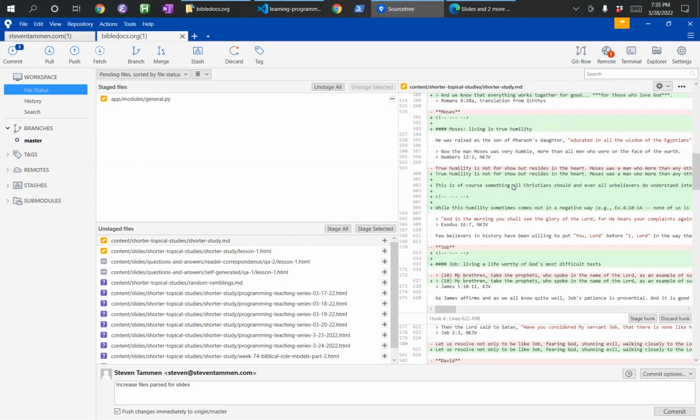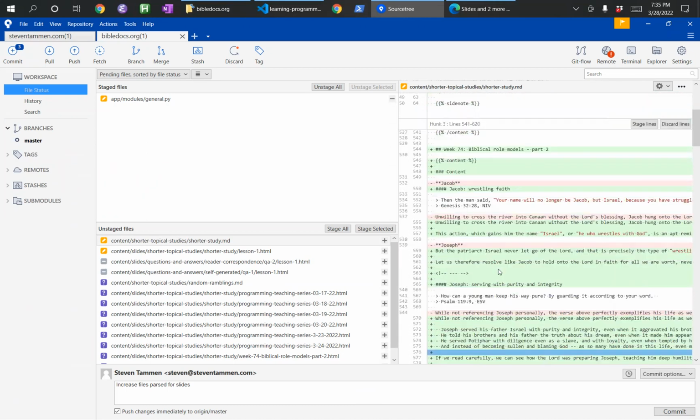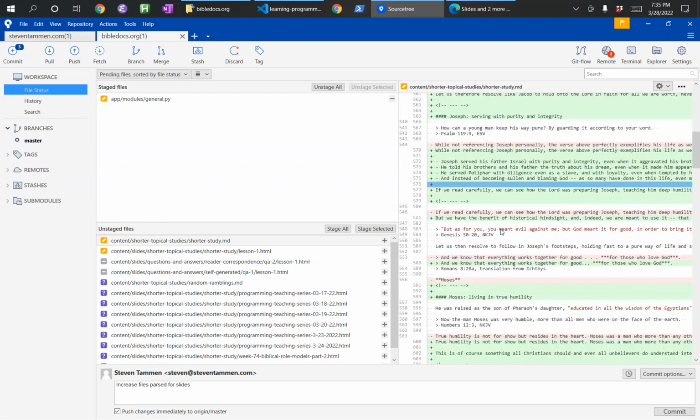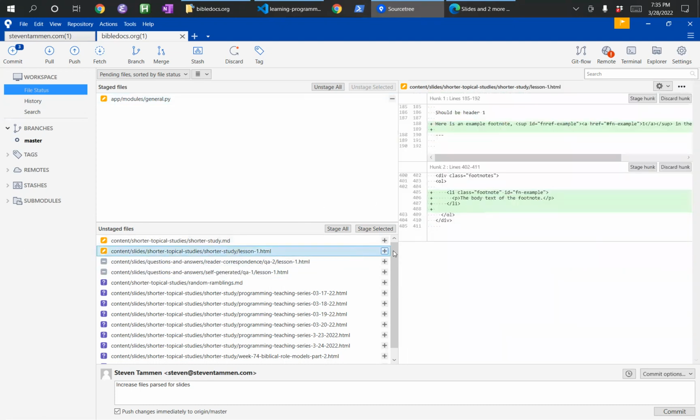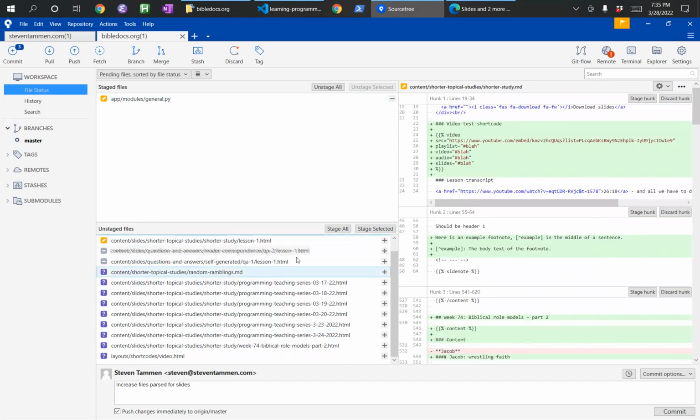And, oh, no, actually this isn't that. This is the slides. This should look familiar. These are the slides we did when we were looking at role models: Moses, Job, Joseph. I haven't committed that to version control yet, but that is what the diff is. It shows you the differences in the files that you're working with. And so we might commit this, and put those changes in the bank's ledger, so the shared version of things.